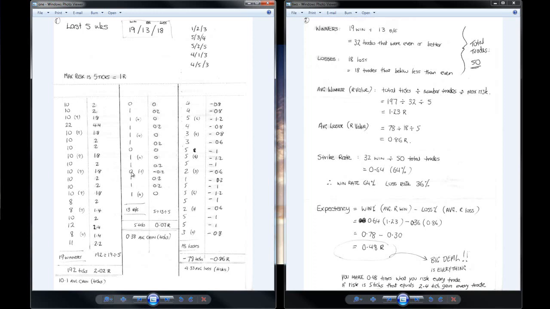You can see this one here was 0, but I took off a tick for commission because that's just where it was in the order. So it's actually a negative 0.2 R trade. But when I break it all down, there's 13 break-even trades there for a total of 5 ticks in profit. So 5 ticks in profit divided by 13 trades, divided by that 5 ticks that I'm risking, gives my R value of 0.07. So basically on all my break-even trades, I make 0.07 times what I risk.